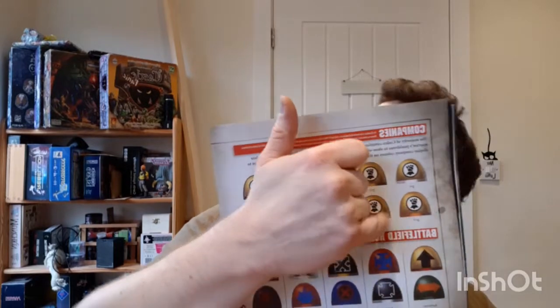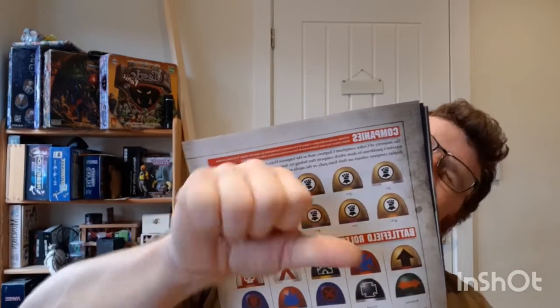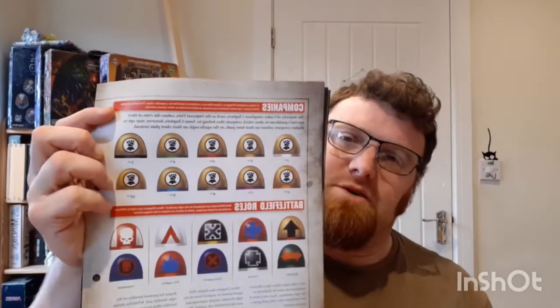It's worth noting, with the codex breakdowns, you will sometimes have the different colours, as some companies will just have tactical marines, and other companies will just have assault marines or heavy weapons marines, and some companies will mix. So you might have the second company as your tactical, and the 8th company as your heavy support, depending on how your guys are set up, and how you've chosen to follow the codex, if at all. Fortunately, being a Space Wolf player, I don't have to worry about any of that stuff. Our heraldry is completely different.